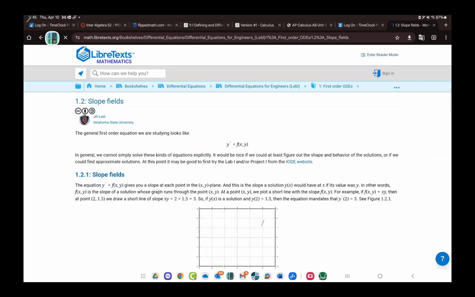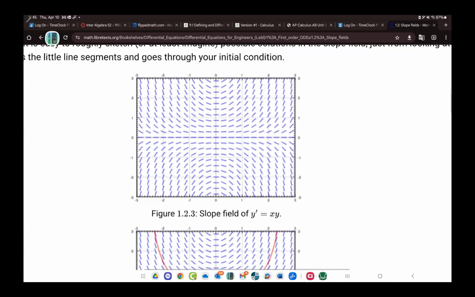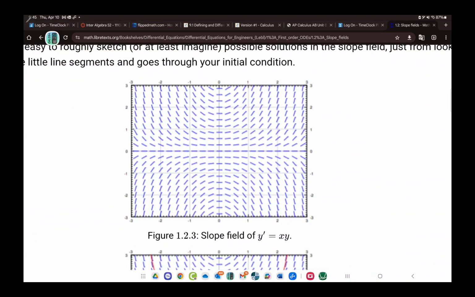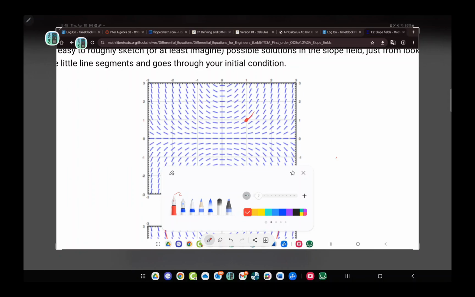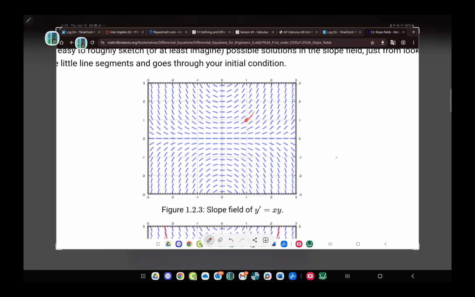Is it going to be one where we have to create the slope field or draw the line on? Basically, you're going to be given this slope field, and I give you the coordinate 1, 1. Let me do this in red so we can see it. So 1, 1. I want you to sketch the graph based on that. You would use the curve, make it a bit bigger. Better.